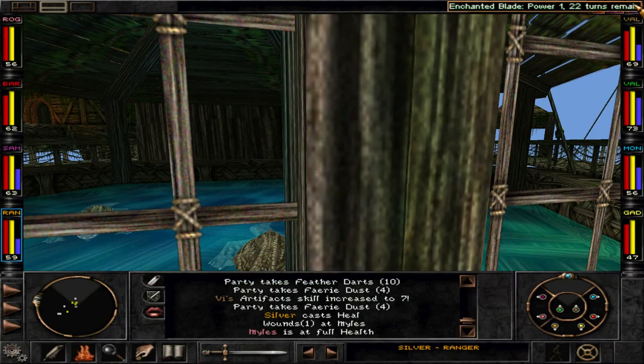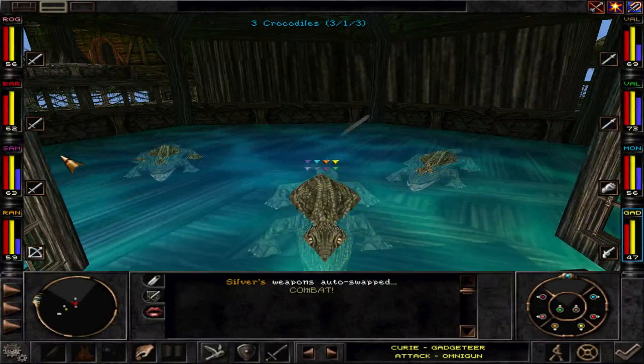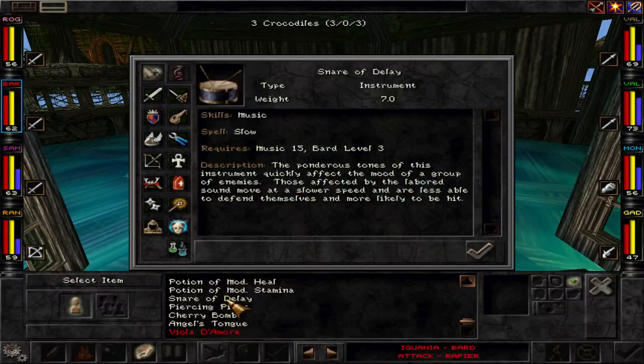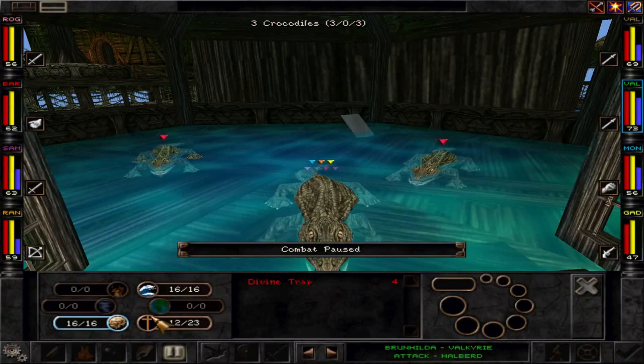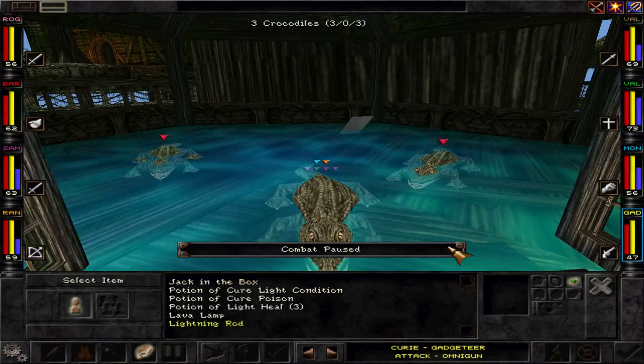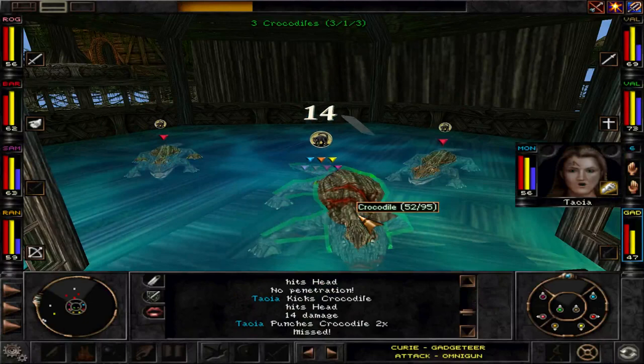As long as we have still enchanted. Got a lock on it. And kill the pretty crocodiles. Actually, we want to somehow control them, because they can hit so hard, it's not even funny. Let's fear them a bit. Make them sleep. Possible.